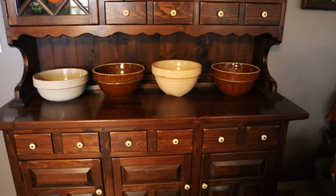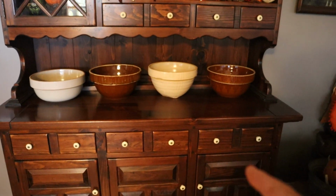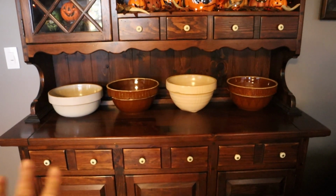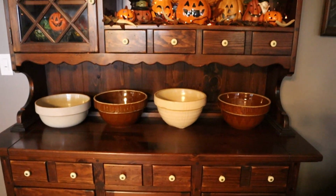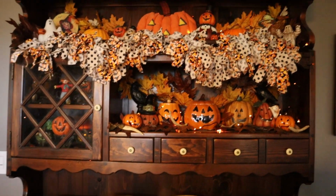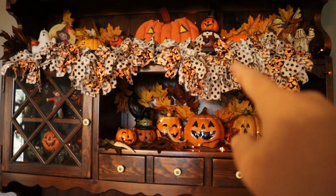because I ran out of room. We've been canning so much food this year that I had to pull all of these crock bowls out of where I stash all of my canning stuff. So I just placed them here for now. And then up here, this looks the same as last year, but not really. The only thing different is I added this garland right here of fabric.